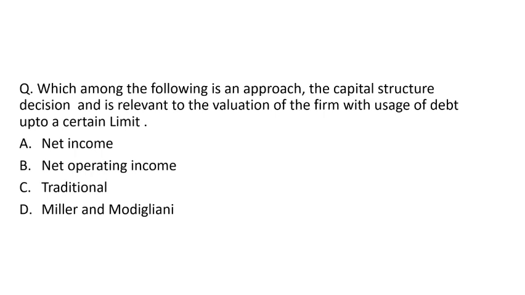So basically it is talking about the capital structure approaches, which are classified into relevant and irrelevant approaches. The net income and traditional approaches are relevant, and net operating income and Modigliani Miller are irrelevant. Remember, this can be asked in a statement based question. Now let's come back to this question. It is asking which approach to the capital structure is relevant, so you can easily delete these two.